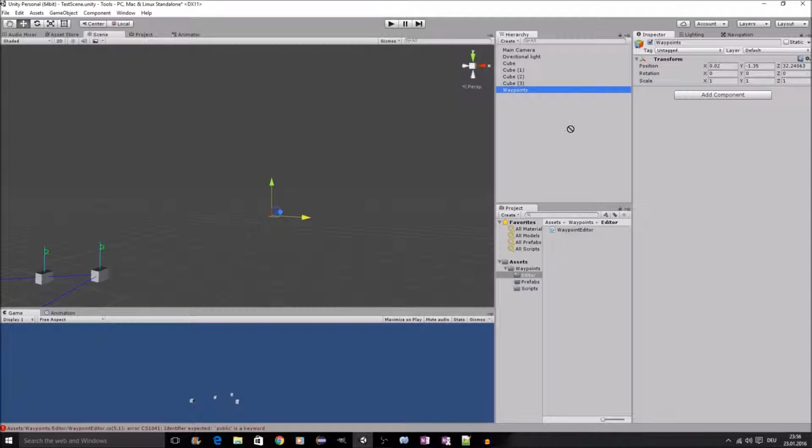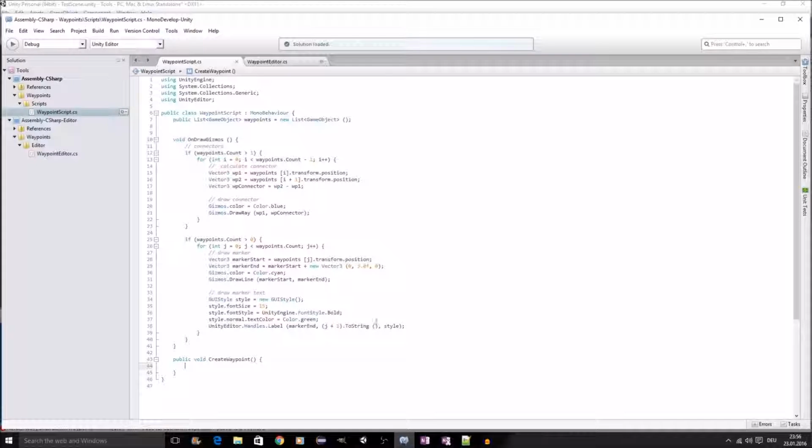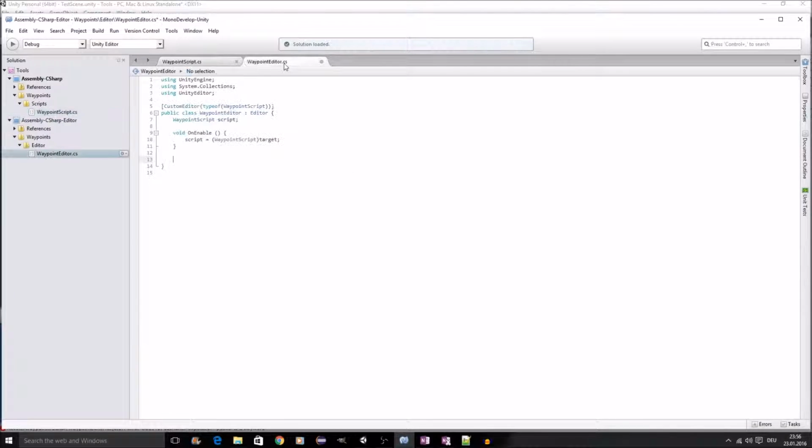And this one is going to hold our script, but this time I don't just want to add game objects to our list by hand. I want this to be automated. So going back to MonoDevelop, this is what this function is going to do, but we want to call this function on a button click, so we first need to create a custom editor holding our button.